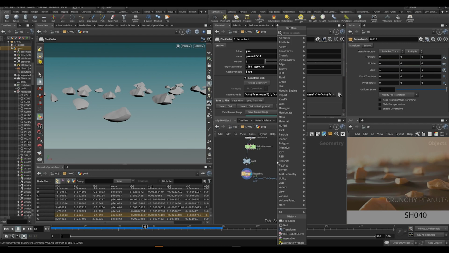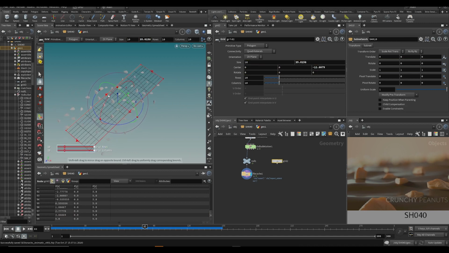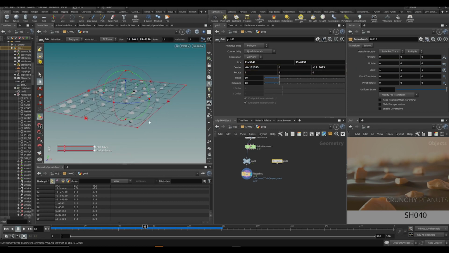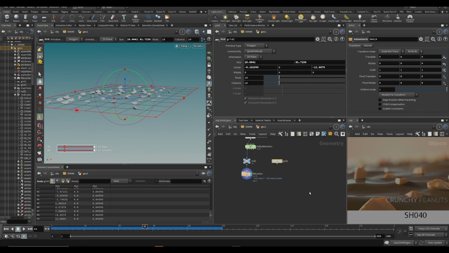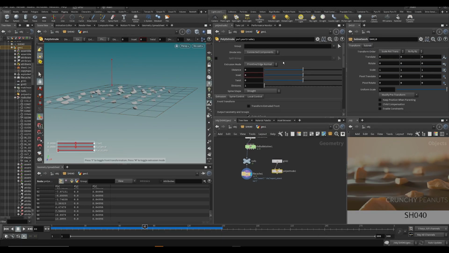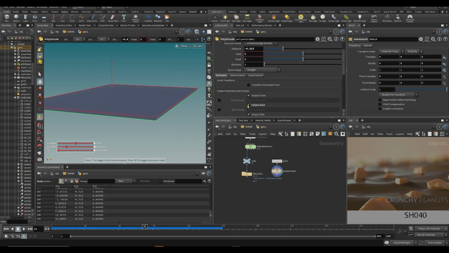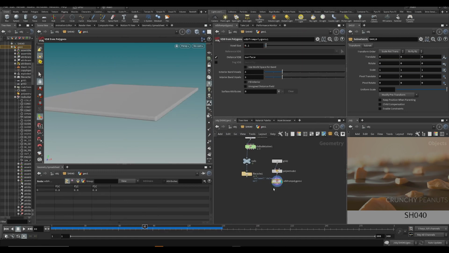So anyway, let's just do a grid. Let's just move this over. We're not going to do any of the interaction right now where it's really sinking into this stuff. We're going to do that when we do the actual shot. For now, let's just increase this size. Just poly extrude it out. Let's extrude it downwards to get something like this. And now let's make a VDB from polygons from this.